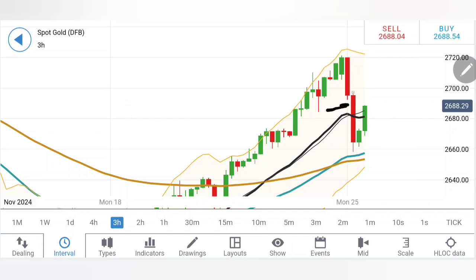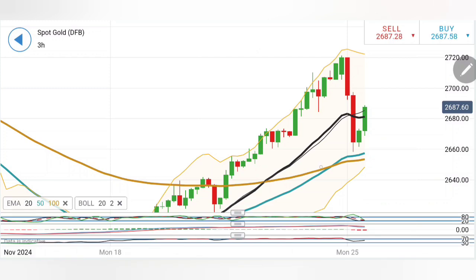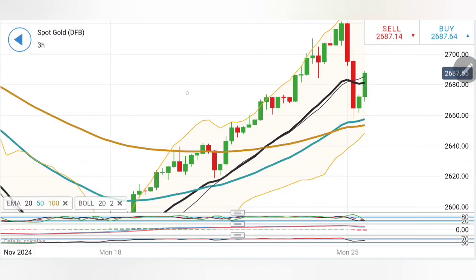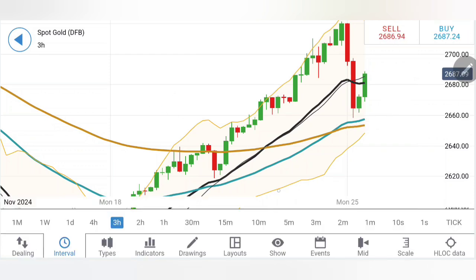Now see, this candle is important. In one single candle it has dropped so much. Now it is definitely going to take time, and a breakout beyond this candle is where you can say that the bulls might try to take over. This crossover here between the 50 and 100 period moving average is also very, very important, because see, this is happening after a long time on the 3-hour charts, and it is a bullish cross.